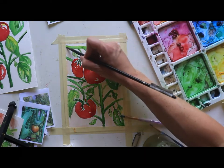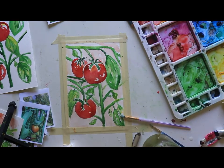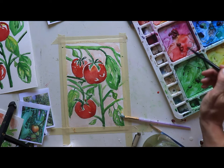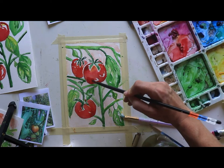I really actually like how that looks up here, adding a little bit more depth. This is beautiful. I really, really like this. I really love how some of that paint is collecting right over here. I just want it to be a little bit darker right here, so I'm gonna come back and add just a little bit more paint here.